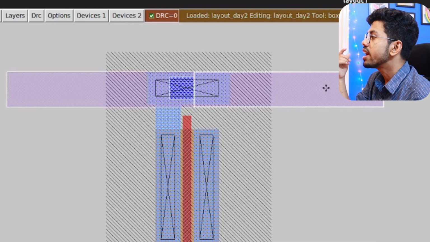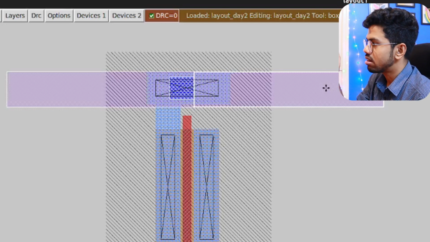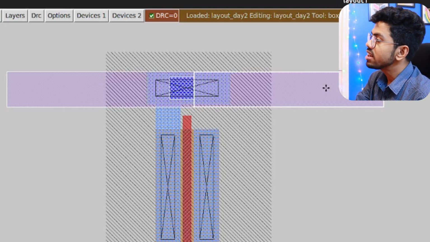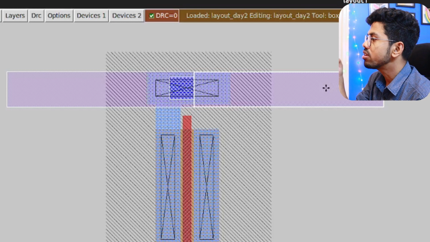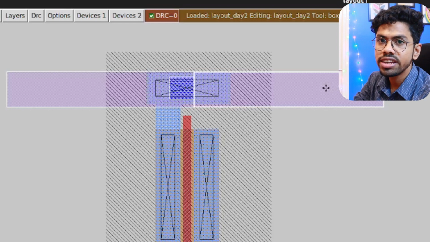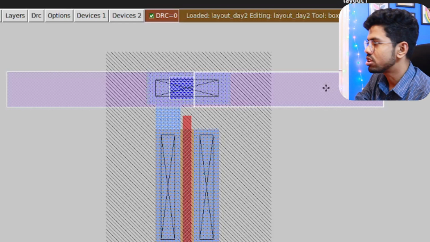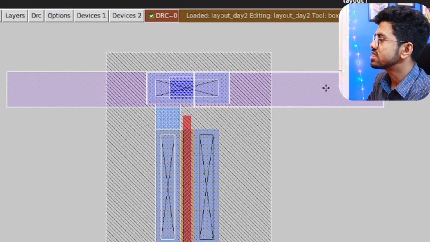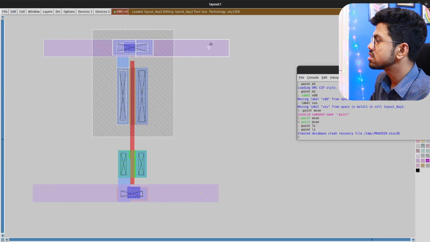If you click S again, it will select a little bigger area. And if you again press S on your keyboard, it will show you everything which is electrically connected to this net. So if I select again and look, it is showing me the net name. Now it's VDD. It got a nice connection up to the source.